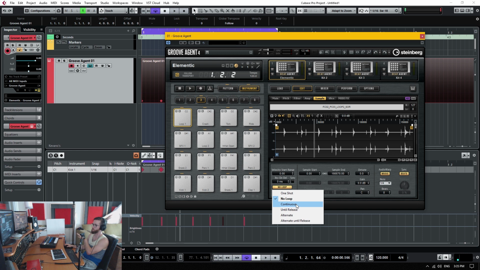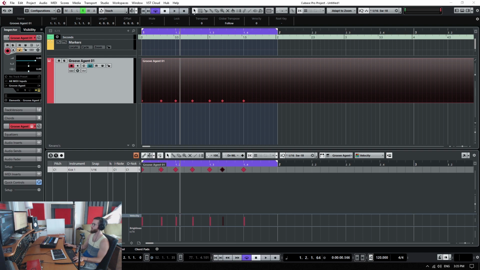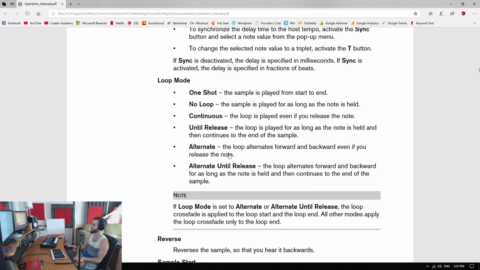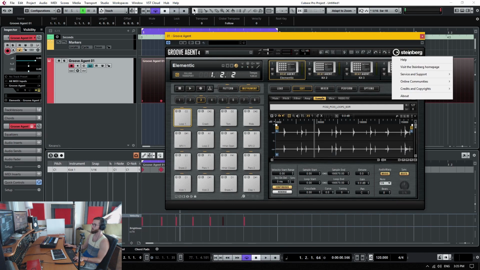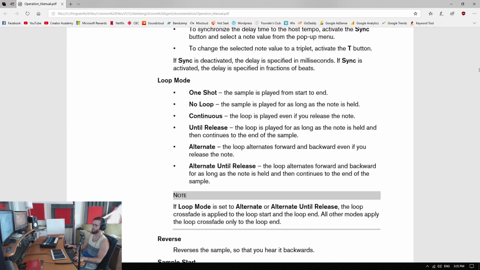I would then go to something like continuous or until release. Now let's pull up this operation manual guide here. If you open up here and go to help, that's the PDF help thing that you read, the manual. There we go. And here it states that the loop is played even if you release the note.